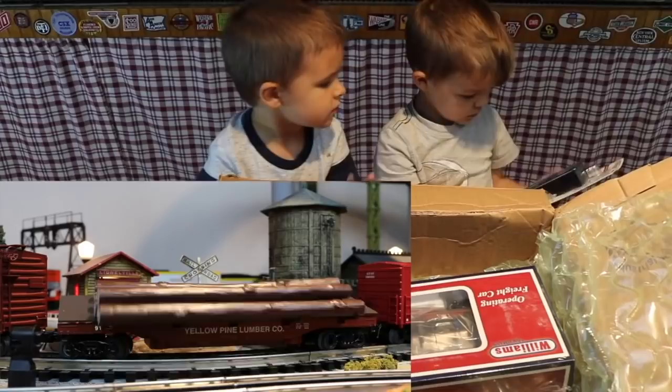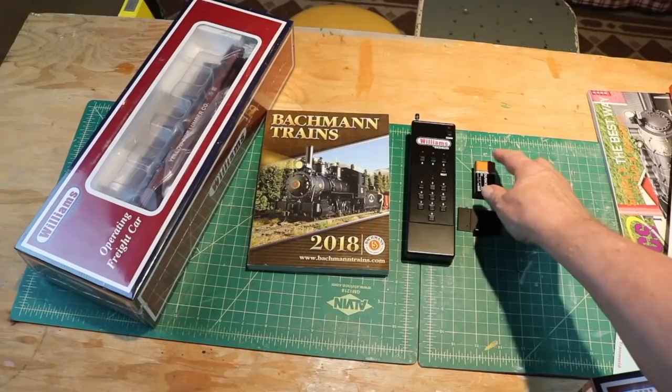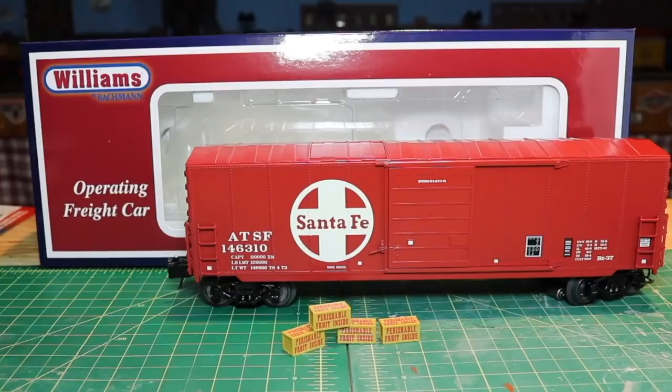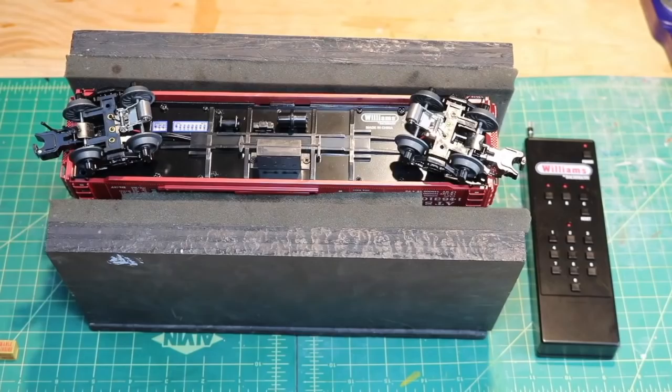The remote runs on a 9-volt battery. We'll put the 9-volt battery in — it goes in the back. Typical 9-volt hookup, so let's put the battery in. I got it out of the box. This is the operating door, and over here are the four little crates the man's going to toss out. We now have the boxcar and the engine cradle. There are switches here we have to set right by the front trucks — this goes A, B, and C, and 1, 2, 8. You set those with a small screwdriver.